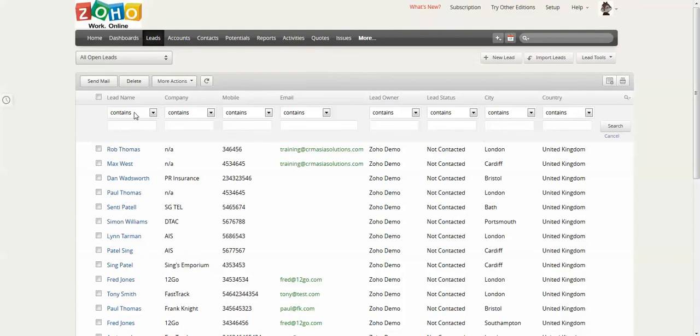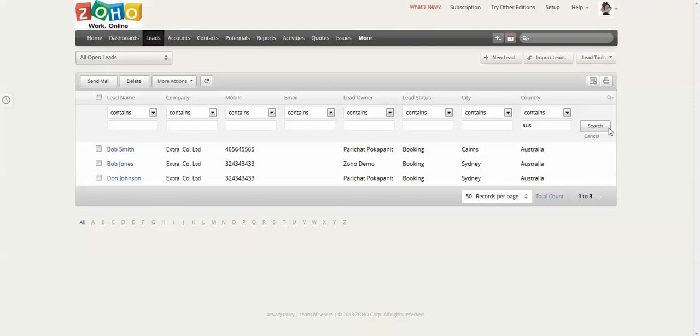Okay, that's important. If the column is not shown, then you need to add it to the view. But in this one, for example, if we want to say any lead in Australia, instead of scrolling all through it and instead of creating a whole new view to do this, you can simply do AUS for Australia and it'll find it. Of course, it will find Austria as well. But this is just to show you that you can type in just parts of a word and it will find the rest of it matching as well.